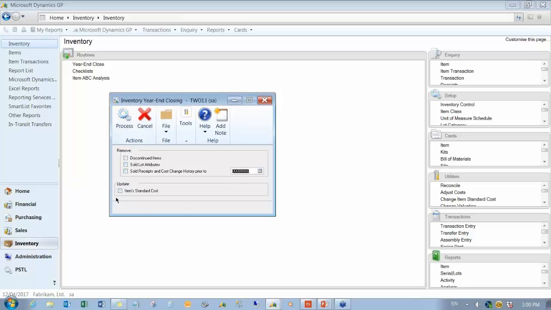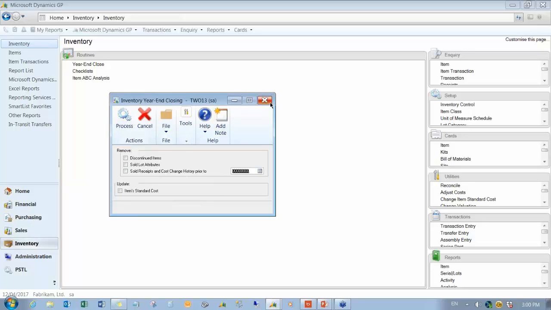After you tick whatever options you prefer and put in a date if you so choose, to remove sold receipts and cost change history prior to a certain day, all you need to do is click on the process button. The time it takes depends on the number of records processed in the financial year that you are going to close for inventory.